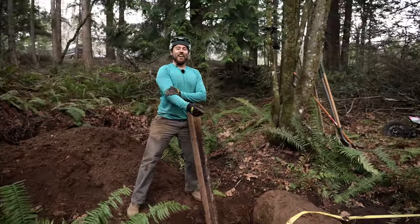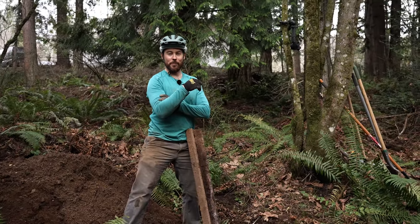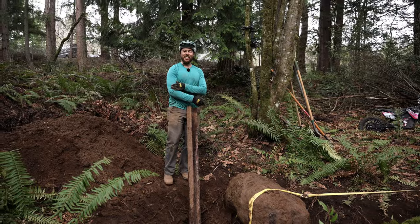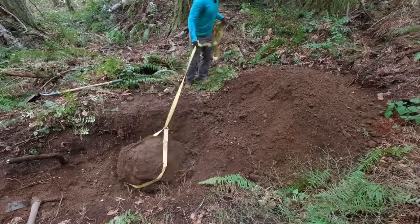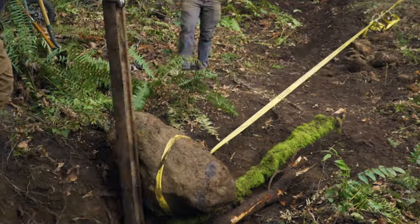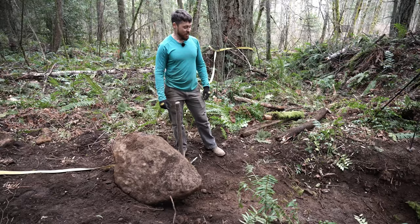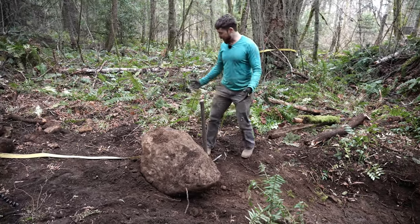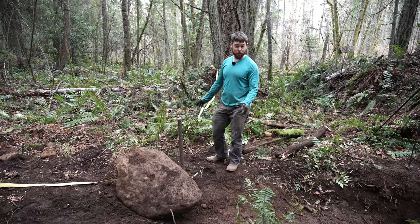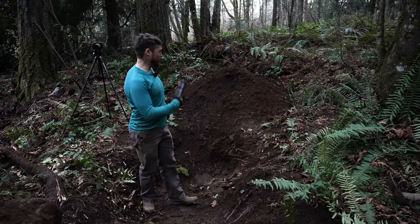Cramp in my arm — I haven't had a cramp like that in so long. I'm gonna go have some Element — that stuff's legit for cramping. We have not been drinking water all day out here. We've been yanking on this rock for the last hour and a half, two hours. Now that the rock's here on the flat ground we're gonna start rolling it downhill. Maybe we'll put it between these two ferns and turn it into a good spot to do bike reviews. We made good progress today and hopefully we're able to hit this jump by the time this video goes live.